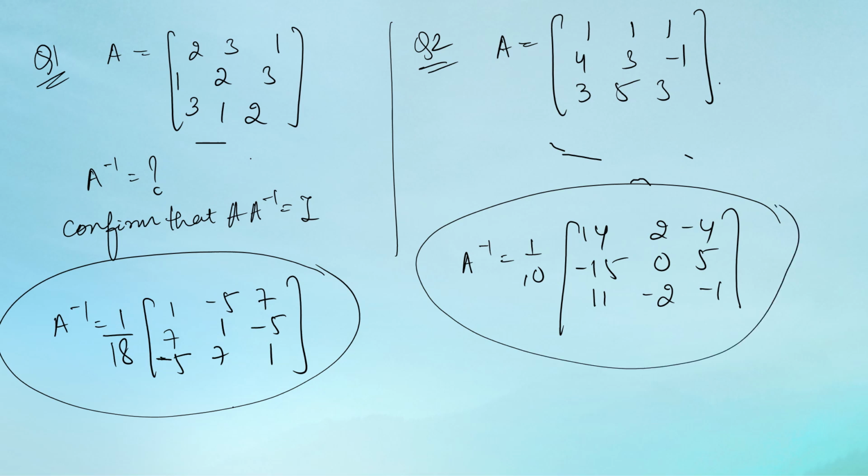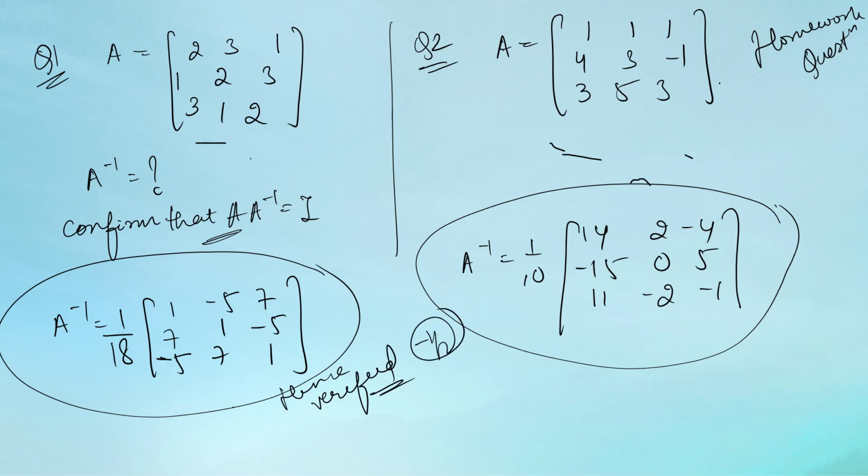And after solving both of these questions, you can check your answers. If there is any discrepancy in the answer, you can write them in the comment section and I'll check and rectify them in the next video. And after questions like these, you have to write hence verified. Otherwise, half a mark could be deducted because we don't know where it is verified.